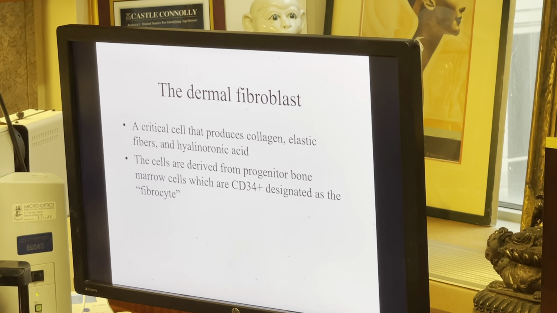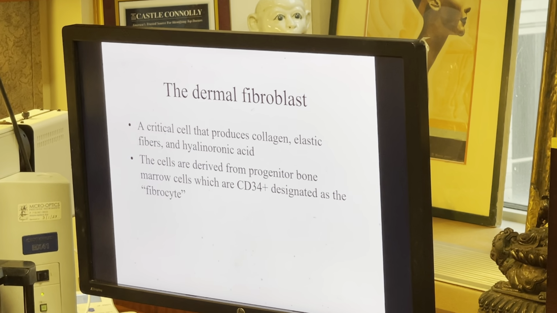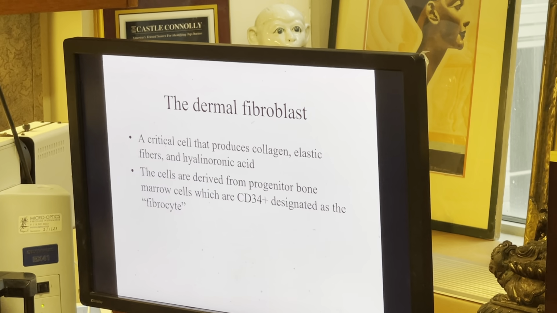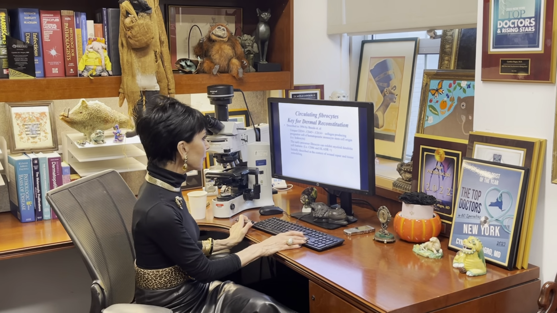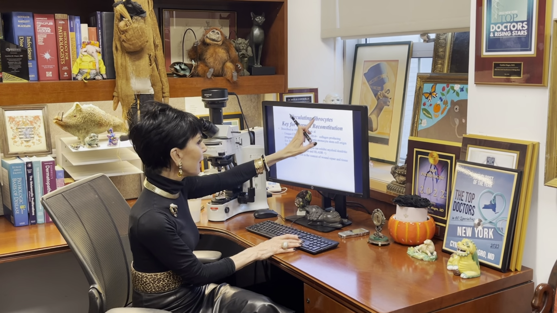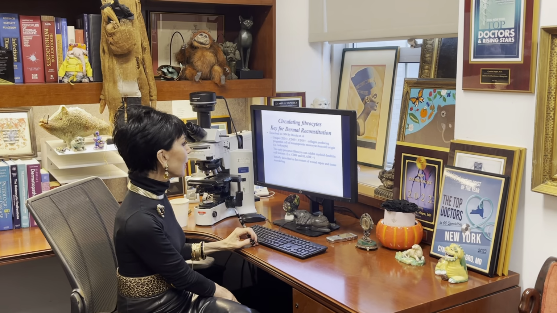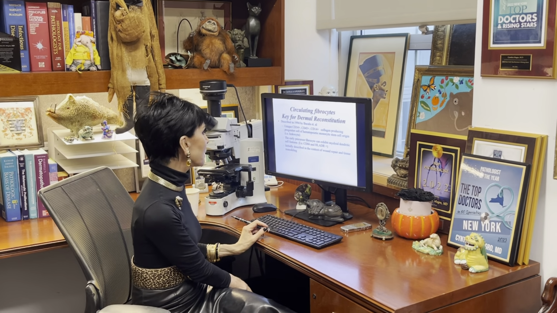And what's particularly fascinating, at least I think it's fascinating, is that the dermal fibroblast that actually produces all of this matrix is ultimately derived, interestingly, from the bone marrow. The actual cell of origin is a circulating cell in the bloodstream that is of marrow origin, probably of monocyte lineage, and we refer to that precursor marrow monocyte cell that gives rise to the fibroblast as a fibrocyte. The whole concept of circulating fibrocytes of marrow, and very specifically monocytic lineage or origin, was developed in the early 1990s.